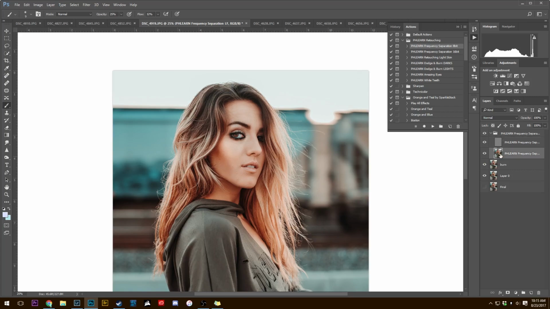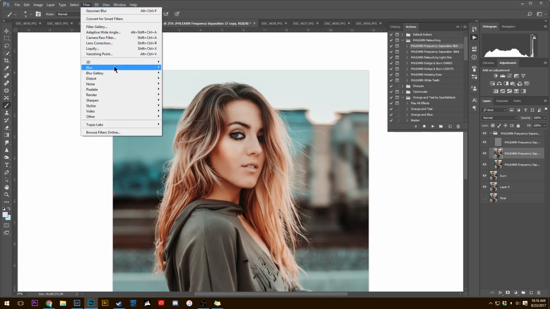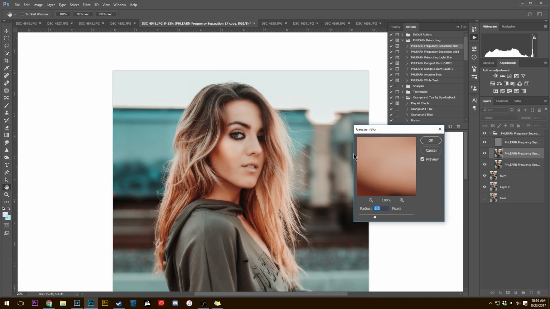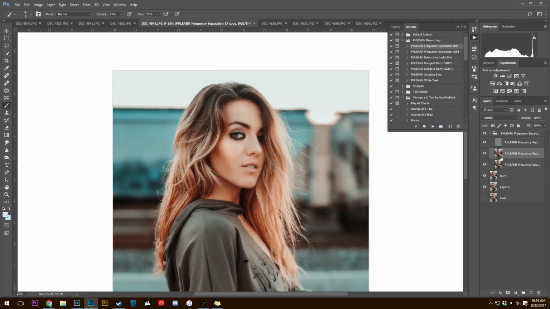you get the point. What I do is Control J, copy the image, go up to filter, do the blur, make it 6. Okay, now once you have the copied layer, you do the filter again, do the blur, click your image, hold the Alt button on PC, then go down here and click. Basically it does the same thing, it inverts the effect.